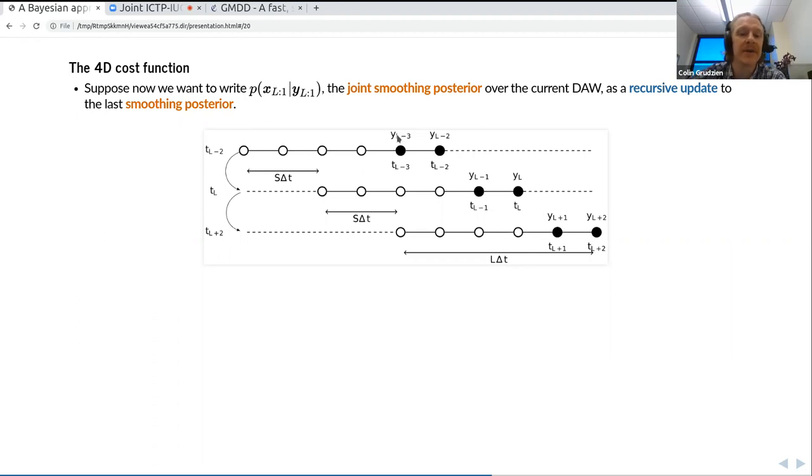encountering new observations that depend on how far, what we call the shift S, that we are pushing this data assimilation window forward in time. And so we go through one smoothing estimate, assimilate these observations, and then subsequently at the next time we shift this forward, make a forecast of some kind, assimilate the newly incoming observations, shift this window forward, and so on and so forth.